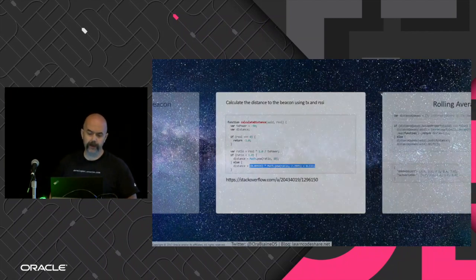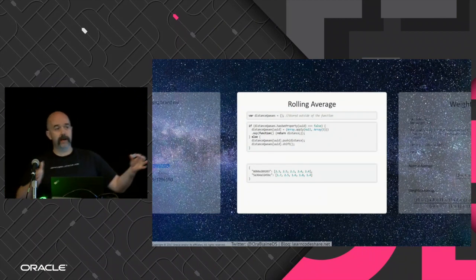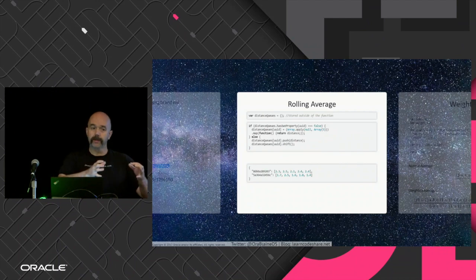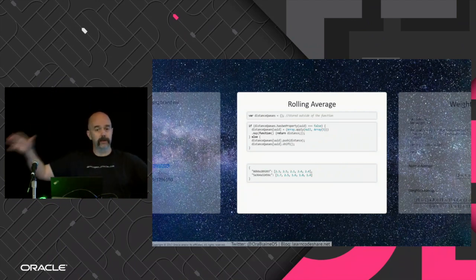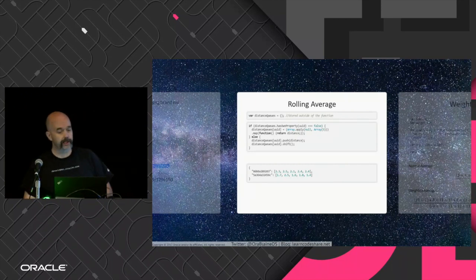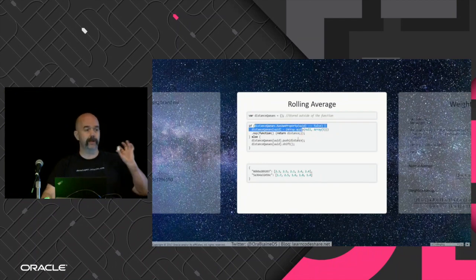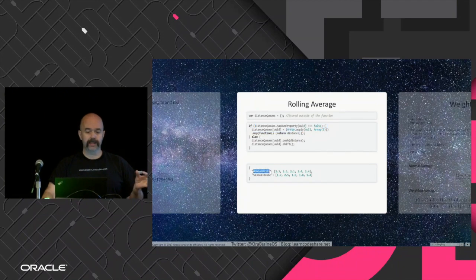But to try and make it a little bit better, I do what's called a rolling average. So I take the last 5 readings and average those together. Every time I get a new reading, I dump a value and add a new value in. It's basically a first in, first out queue. The way I set this up in JavaScript was I created a distance queues object, and if I have not seen this particular beacon before, I will use its UUID as the key, and the value for that entry is going to be the last 5 readings.